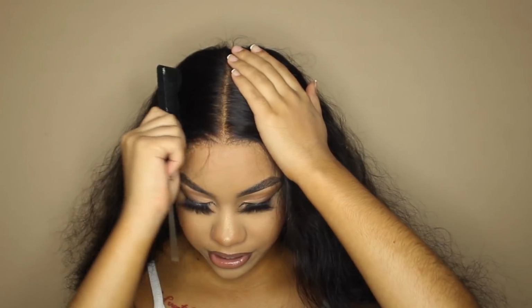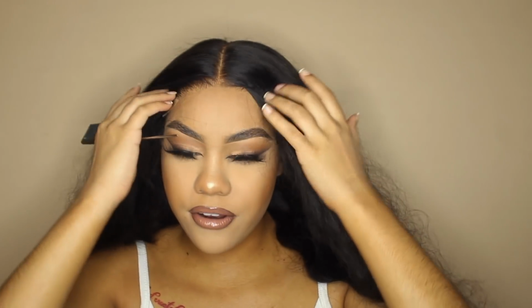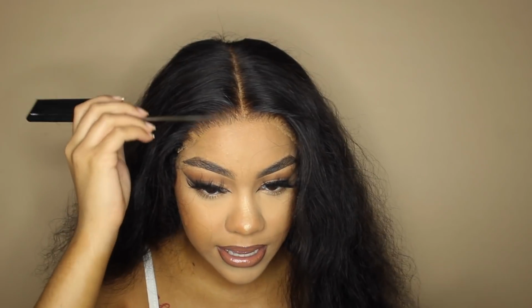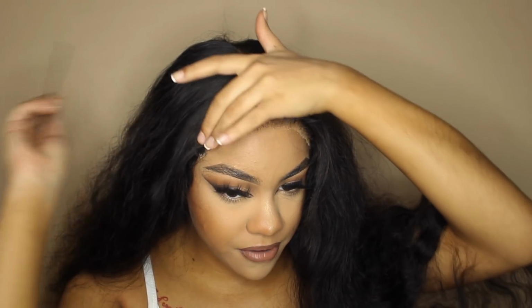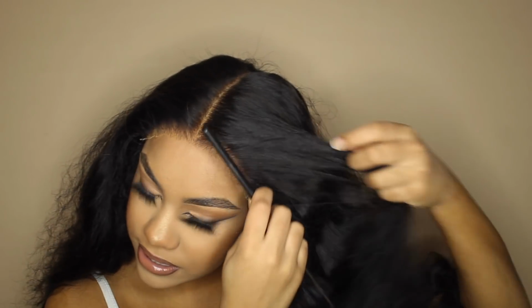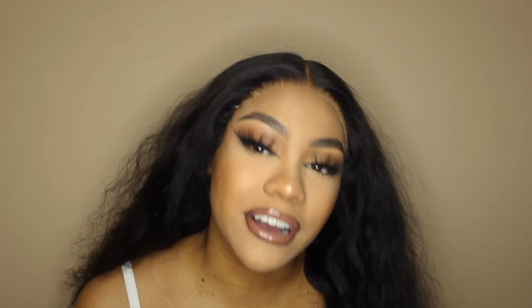I do want to really point out really quick, this hair has a smell. A smelly smell. You feel me? It got a smell. And I don't know if it's on my part, like I just didn't wash the hair good enough or something. I don't know. Because I do remember on the day that I washed this wig, I washed a lot of wigs. And I also bleached the knots on a lot of wigs. Maybe this one just got neglected in the process. Possibly. But this hair got a smelly smell.